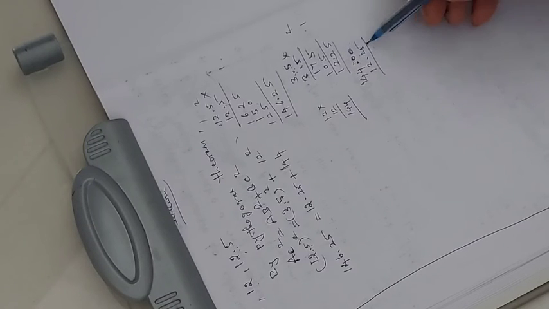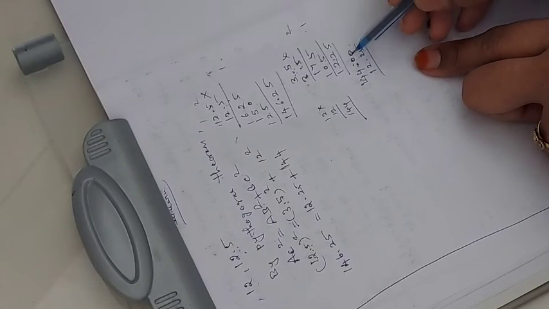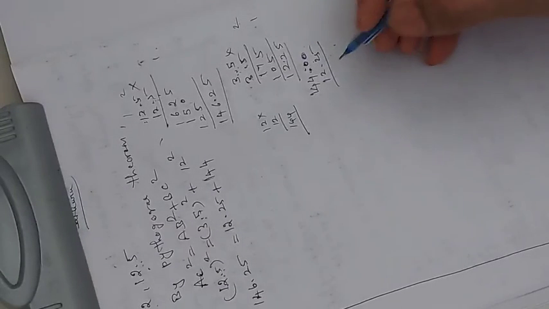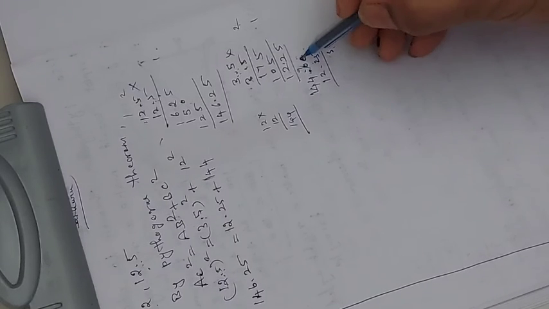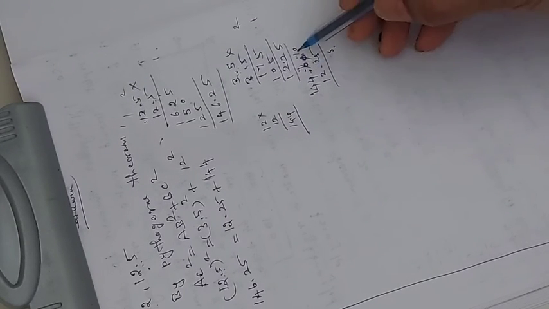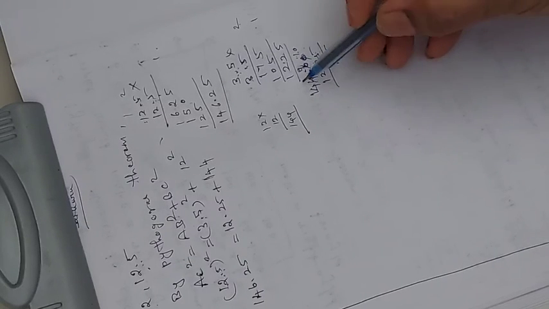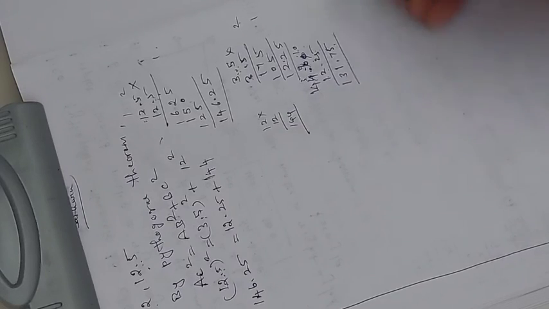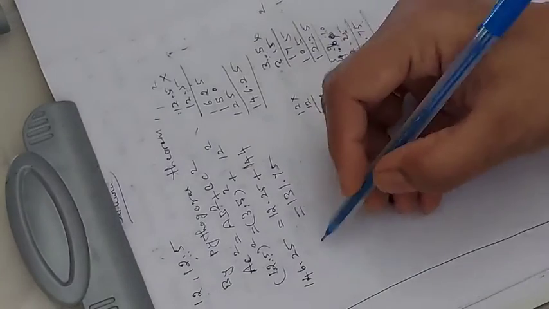There is no value for this, but we have to subtract it from this 144. So I am keeping the decimal place, and after that I am adding 2 zeros. What you will get? Here will come 10, then here will be 9, here 10 will be there. I'm borrowing from this 4. So 10 minus 5 is 5. Again, here will be 9. So 9 minus 2 is 7. Here will be 3. So 3 minus 2 is 1. 4 minus 1 is 3. And 1 will come down here as 1. So I'm having 131.75, right? But this is not equal to 156.25.